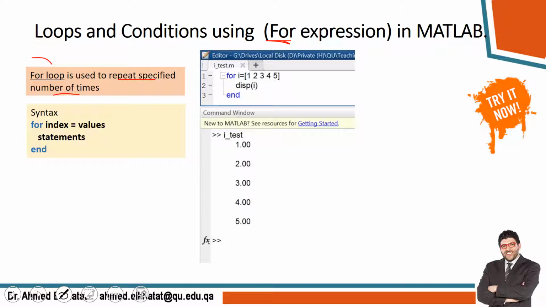For example, let's take something very simple: for i equal 1 2 3 4 5, this is my statement, display i. So what will happen? It will display i when it is 1, then go again to 2, then repeat again for 3, then the loop will go for 4, then the loop will go again for 5. So it will be like this.